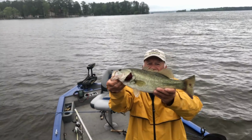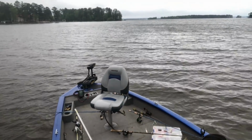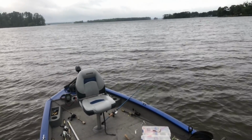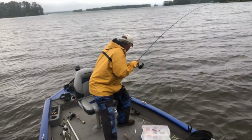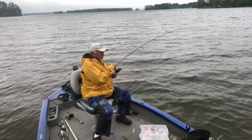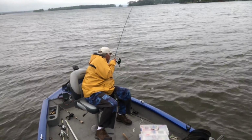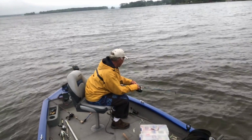Look at that. Nice chunky bass. About 2.5, 2 3/4 pounds. Hey folks, just flew out and another hit it. Couldn't get the doggone phone to come on. Another hit it. Let's see if we can bring in a big old nice bass. We nail that fluke again.